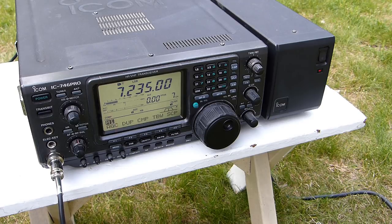November 3, Victor Mike Delta. N1NUG here, November 1, November Uniform Golf. Name here is Rob, Romeo Oscar Bravo.